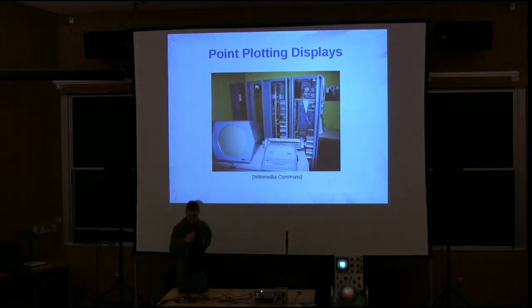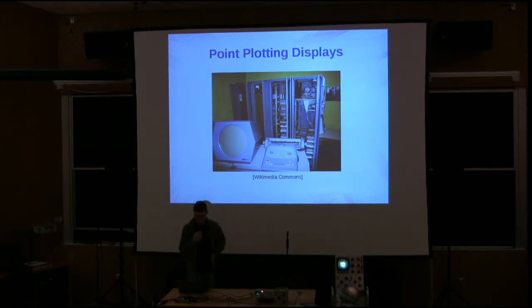Actually, the Type 30 display on the PDP-1 wasn't really a vector display. It was sort of in between. The programming interface for that is that you gave the monitor a 10-bit x coordinate, a 10-bit y coordinate, and an intensity. You'd tell it this, you'd wait for a bit, and it would draw a dot. And to draw an image, you just had to draw a lot of dots. I think this must have taken quite a while, but you're still able to get images that weren't too flickery because they used phosphors with high persistence in that display.